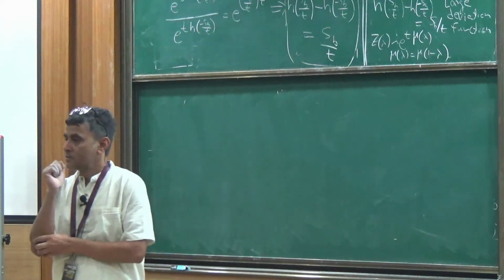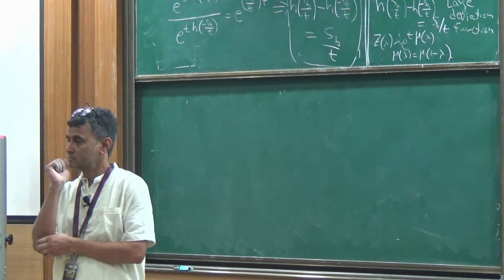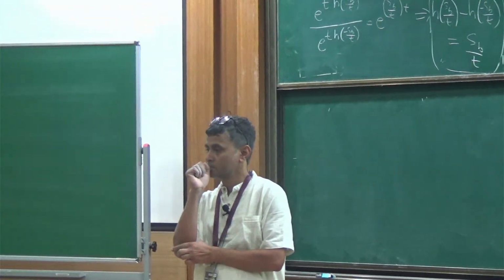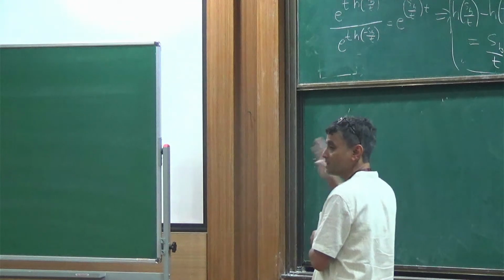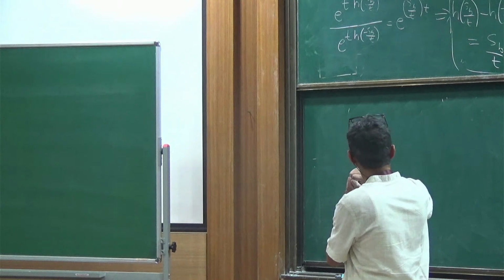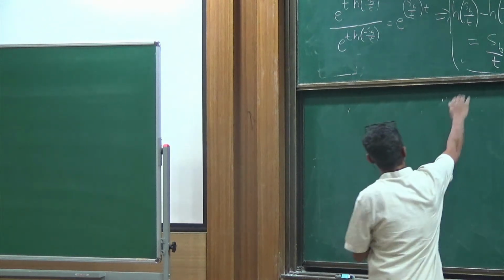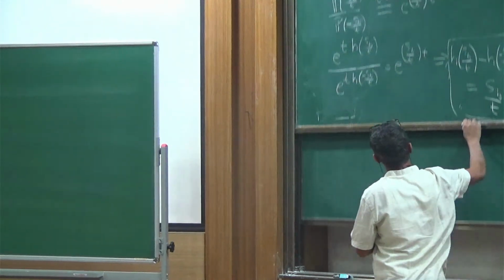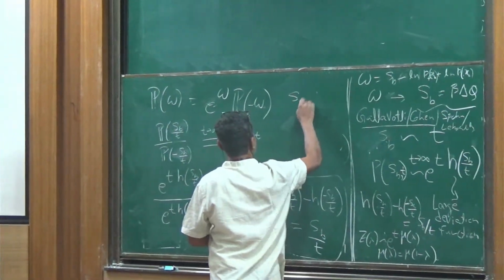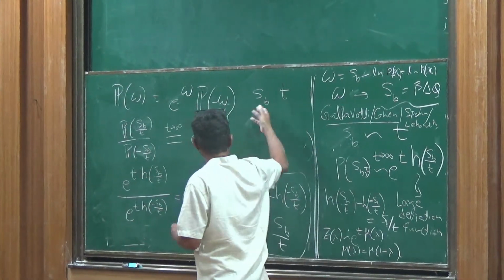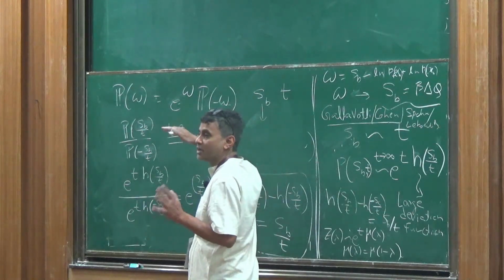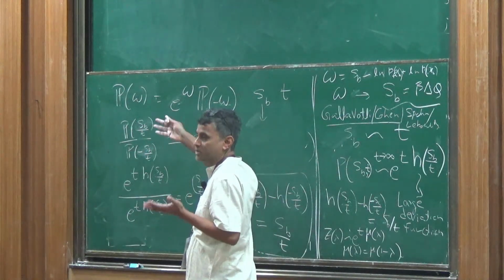One very stupid question. I thought that omega was a fluctuation relation for S total. But S total was S bath plus S system. Correct. So how did that S_B by T come into the picture? So S_B was the total entropy produced in a time T, right? Then what I said was S_B scales with time. So now, therefore, I'm interested in the average entropies.